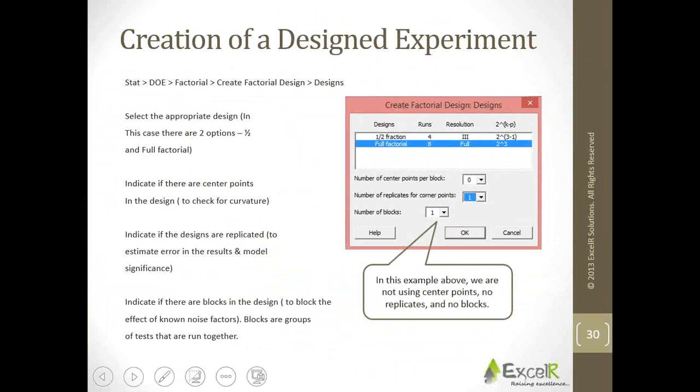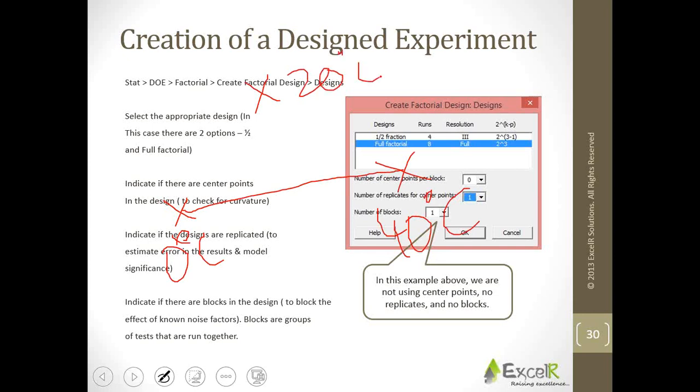That will actually help me identify the curvature as well. Suppose this is 0 degrees and this is 40 degrees. If I join these two, it will be a straight line. But if I include 20 degrees, then there will be a curvature. The graph will look like this.